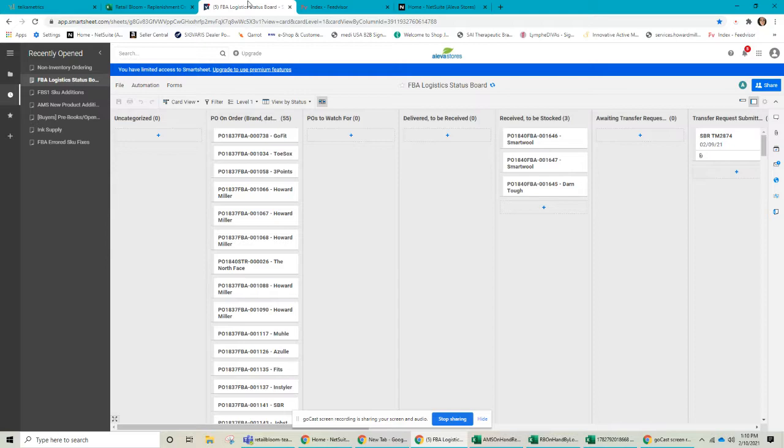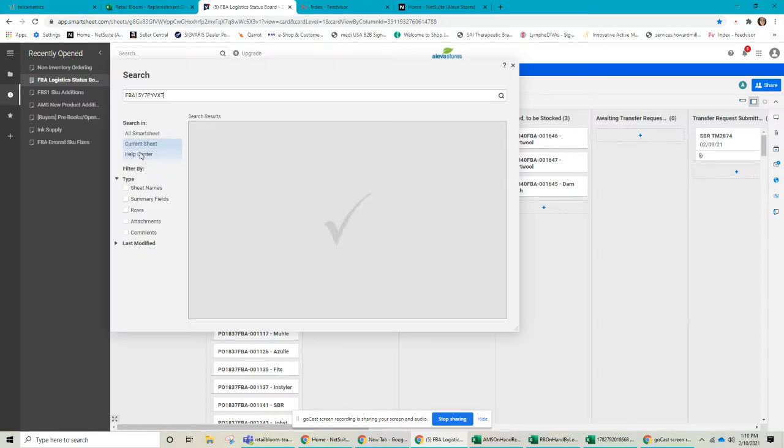This is where all of our FBA orders are uploaded and moved across the board by the warehouse or operations to know where a product is in transit. Is it still waiting to be received? Is it received, waiting to get put onto the shelves? Has there been a transfer order submitted for it? And so forth. So I'm just going to go ahead and do a page search for that FBA order number.